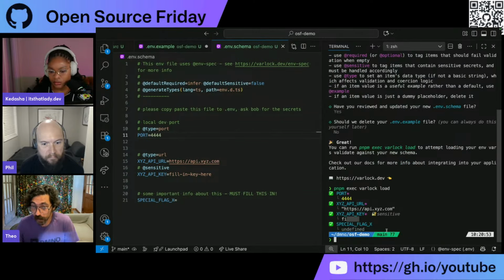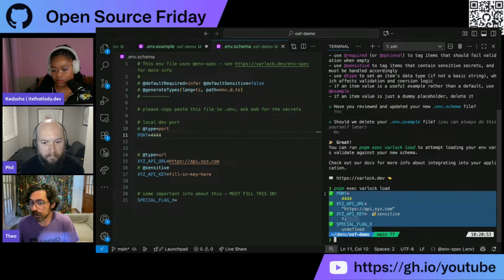Okay, we get this really nicely formatted output. It tells us the current state of our environment variables. You can see which are required. You can see that this is sensitive, and because it's sensitive, we've redacted the value here. So this is totally safe to put in CI. In our CI, we have this as a step. So if you're debugging and wondering what the hell is going on, you can actually see the current state of my configuration when this ran.